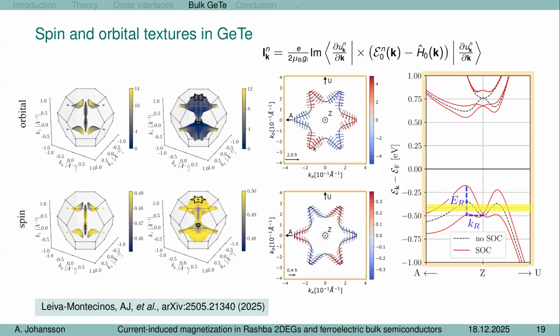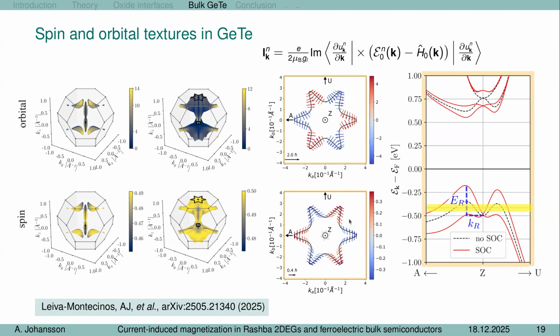Just for visualization, we also plot here the orbital and spin expectation values in this Z-plane, where we have very nice star-like Fermi lines, which is the typical picture you get if you have a Rashba effect with warping. And as before, you see the nice spin-momentum and orbital-momentum locking. So you usually have spin and orbital expectation values perpendicular to k. In addition, you have some out-of-plane contributions, which are shown in blue here. This is just a consequence of this warping term.